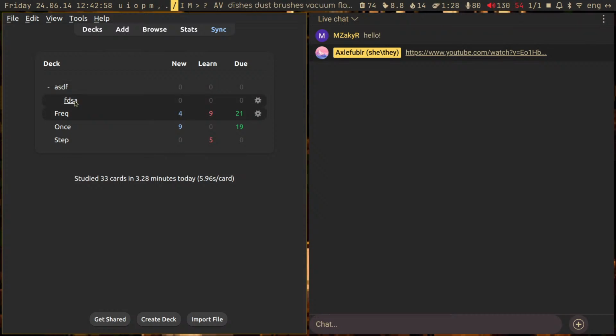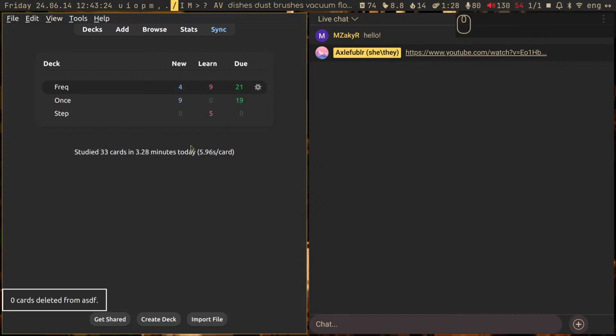And then I'm really hoping that I'm wrong: if you study the parent deck, I am hoping that the options of the subdeck are applied, which would make more sense, but I'm assuming that I'm wrong here. But I'll need to figure that out on my own, probably by asking ChatGPT again.